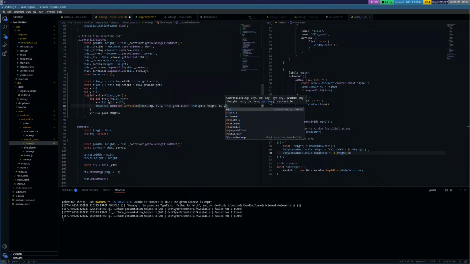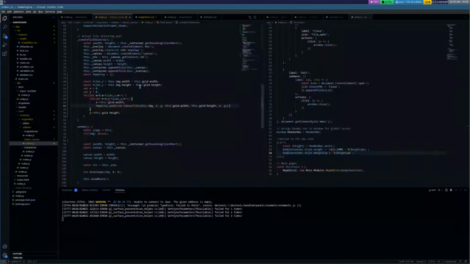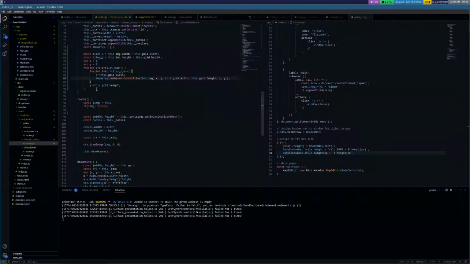Yeah, it should just be the same. Now I don't know how well this is gonna work, but now we just need to do this that tile array. We'll call it instead of temp array. And then after we draw, no, we don't need to draw the images yet.